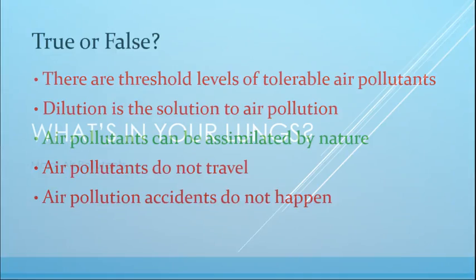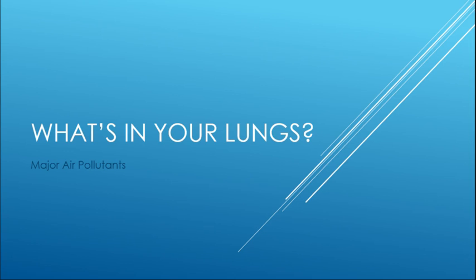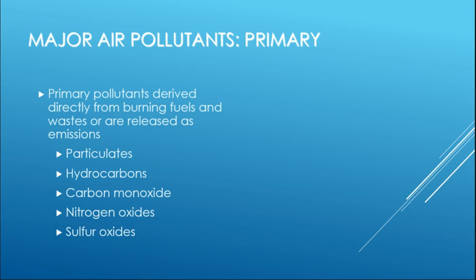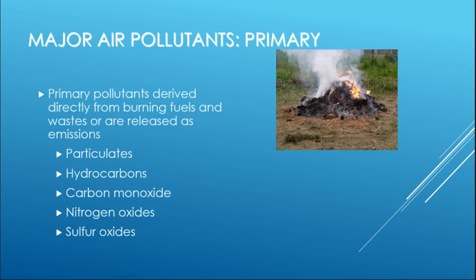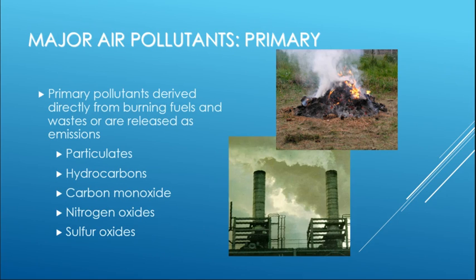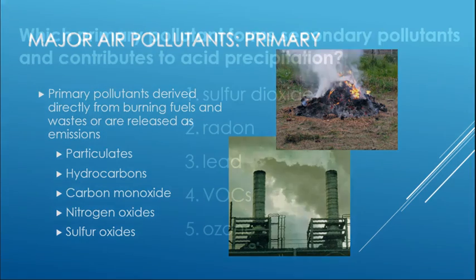But here's the thing that we want to talk about now. What are the major air pollutants? We don't really know if they're going to be a problem until we know what they are. So the primary pollutants, remember I told you there were primary pollutants and secondary pollutants. The primary pollutants are those that are directly derived from the emissions, okay? Usually that's going to be burning fuels and wastes, and they come in several forms, but the big ones are going to be particulates, your hydrocarbons, better known as VOCs in this case, carbon monoxide, nitrogen oxides, and your sulfur oxides, okay? And here are just some examples. Here you've got all kinds of stuff, a lot of particulate situation, okay?